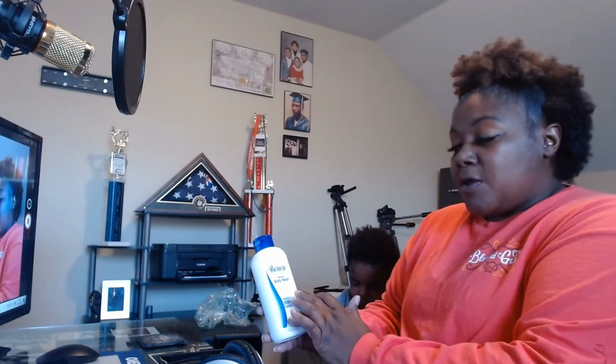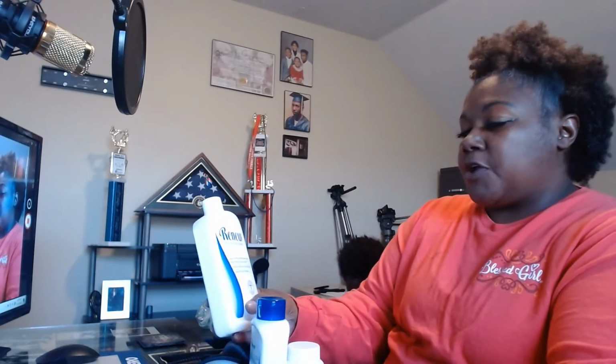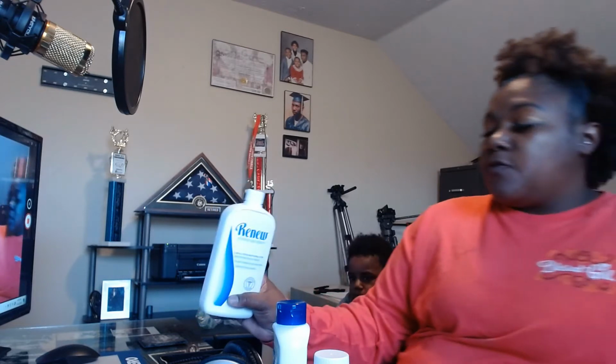So this is Renew body wash. We have the Renew body wash. We also have the hand wash. And we have the Skin Therapy Moisturizing Lotion. Now, all of these are wonderful products for dry skin, eczema, things like that. Very, very good for you. Okay? So, we have those.